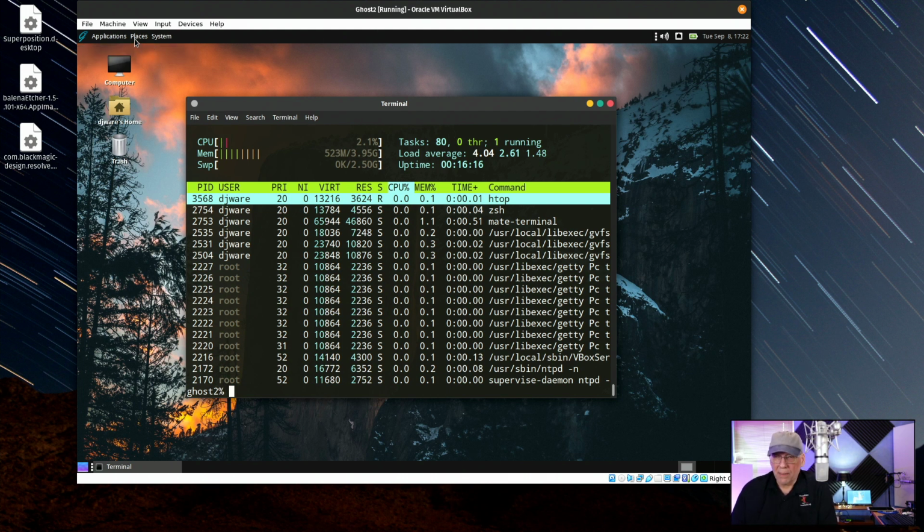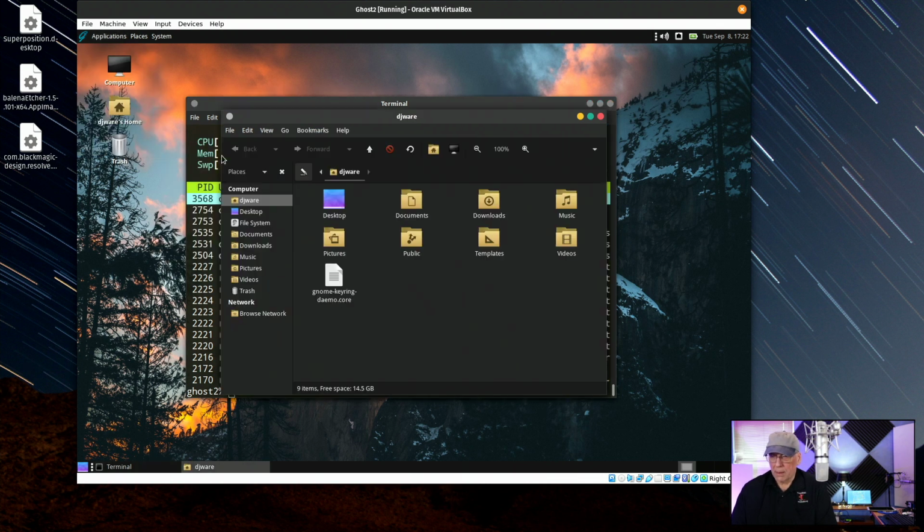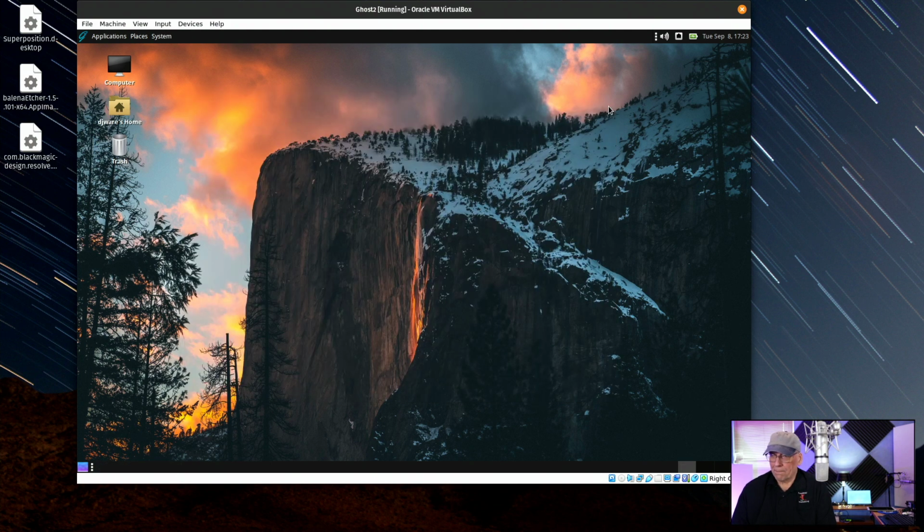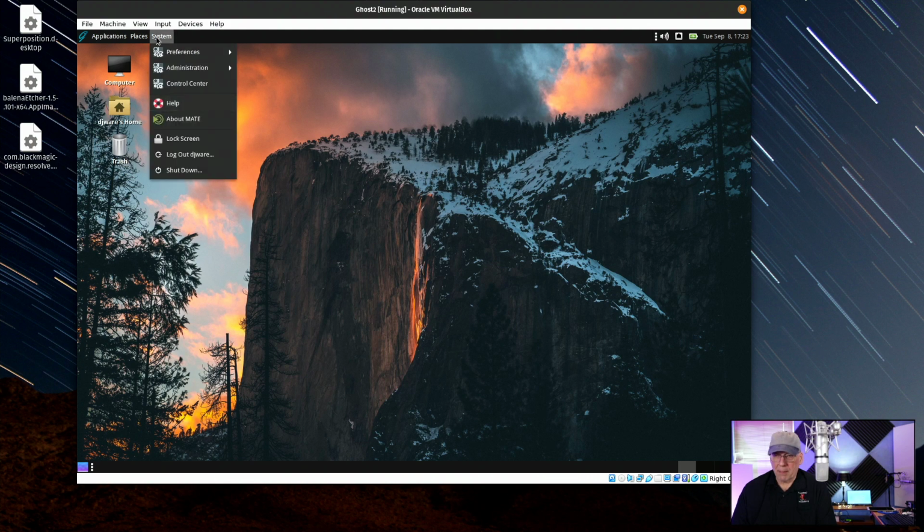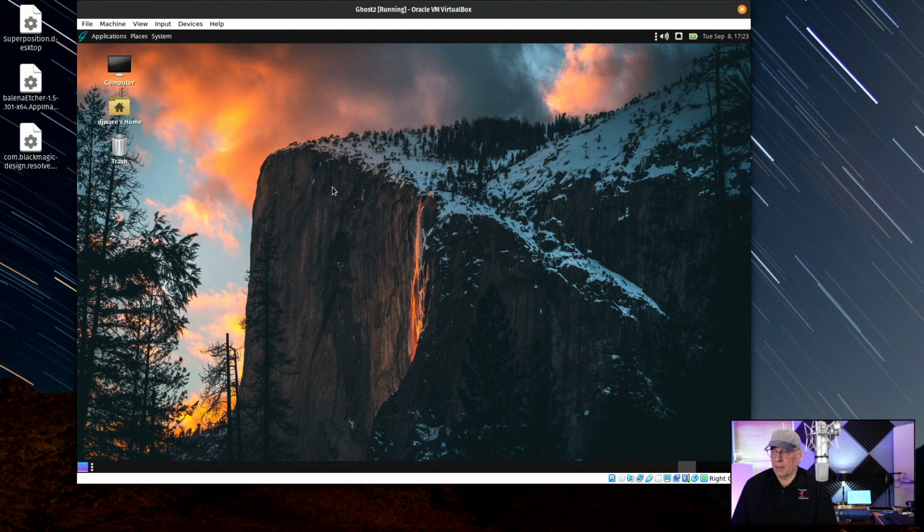Let's see. Oh, I want to see Caja. I want to look at that. That's right here. Yeah. That's kind of nice. You can change these to whatever you want, obviously, if you don't like the default Mate ones. I mean, they're okay. It's just brown. If you prefer the green, I'm sure you can get those as well. Yeah, Mate is normally green. But other than the Firefox problem, and I don't know if that's an issue with Firefox or with this release, that wasn't a big deal to solve.